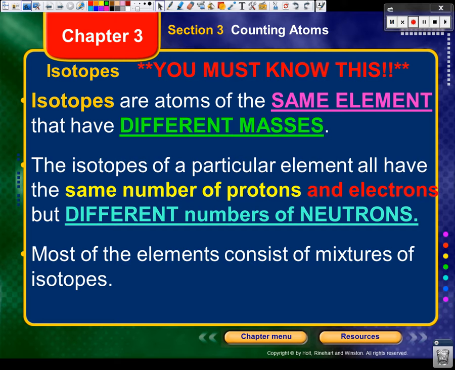Why do they have different masses? Perfect. That's what's right there in big, bold, and blue. So if you want to highlight or circle that, that's fine. Okay. So, same element always has the same number of protons. But if you change the neutrons, what do we call that thing? An isotope. Very good. So again, same element, different masses, because they have a different number of neutrons. Now again, almost everything on the entire face of the planet has different isotopes. So every element has multiple isotopes.